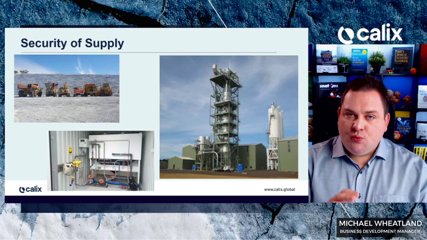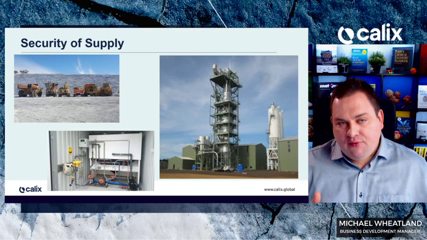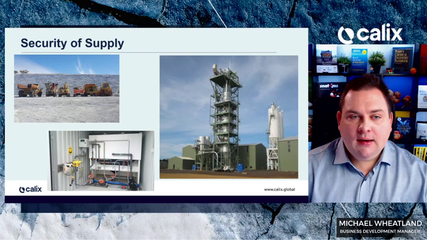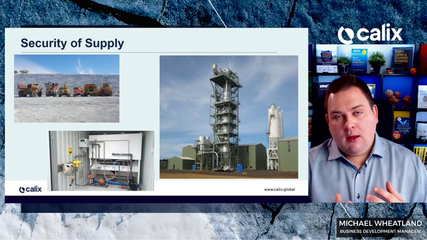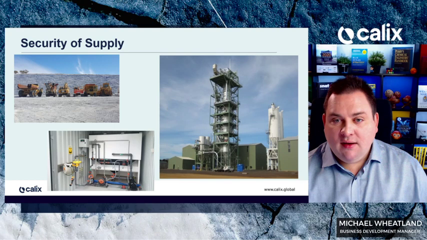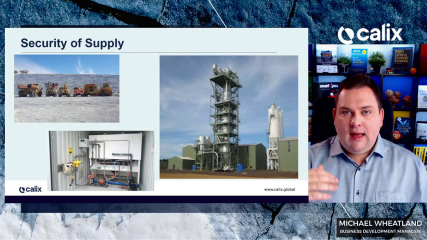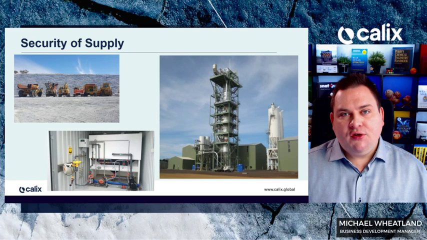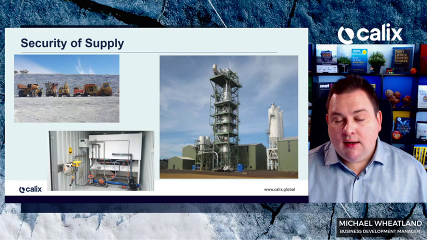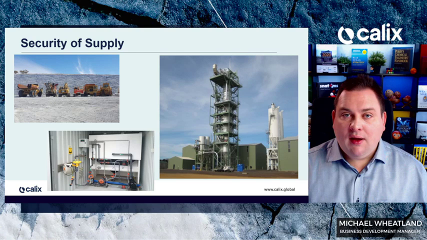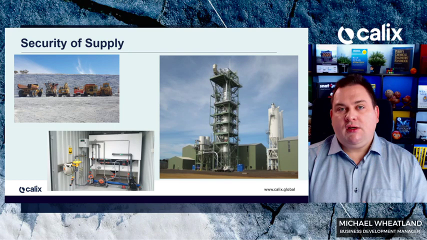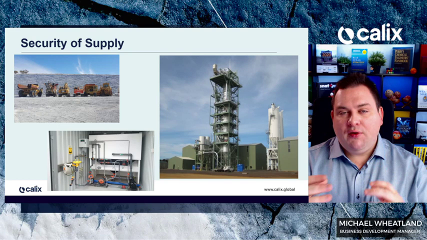The reason we've got a very secure supply is that we own our own mine site. Over in South Australia, around Lee Creek, about a 4 hour drive north of Adelaide, we've got a magnesite mine, and we mine our own material, and that's brought to Victoria, converted into a magnesium oxide through the CFC or calciner, and then it's hydrated and distributed through our networks that we fully control. So we've got vertical integration, or full control over our entire supply chain, as well as distribution chain. So in terms of worrying about security of supply, Calix is able to give that assurance that we've paid attention to that supply chain, and we're not going to be affected by variations in foreign exchange rate.